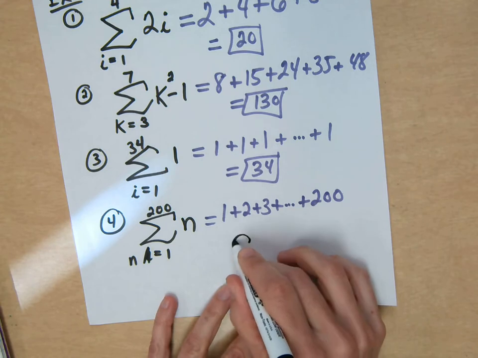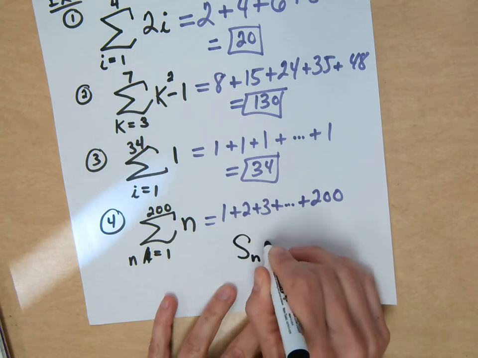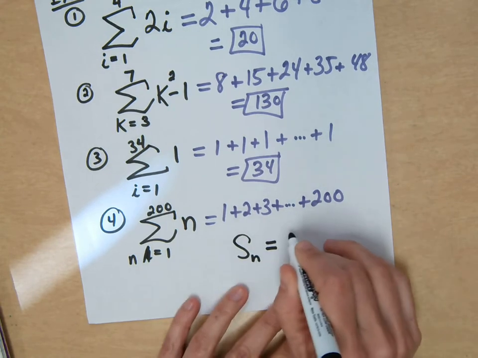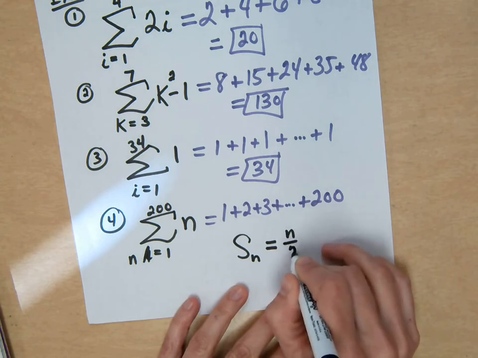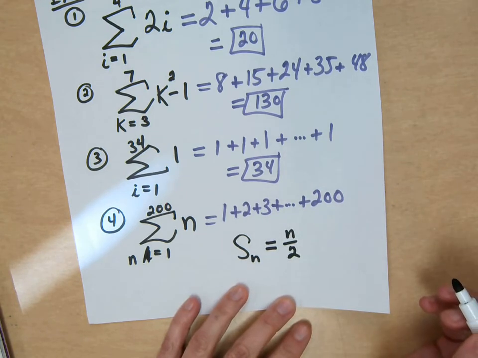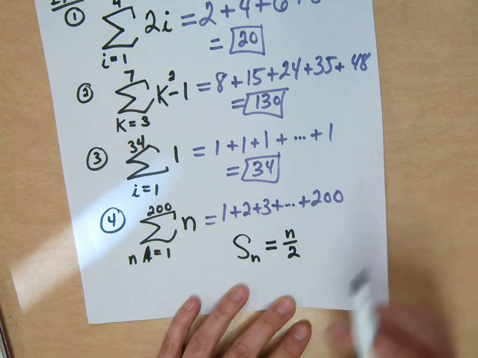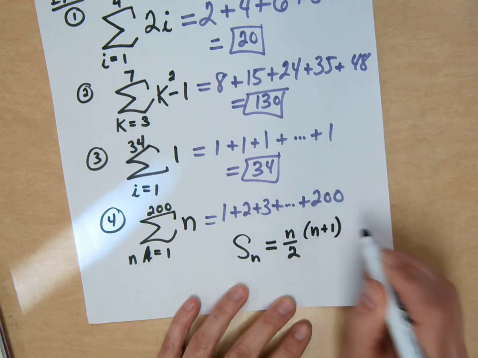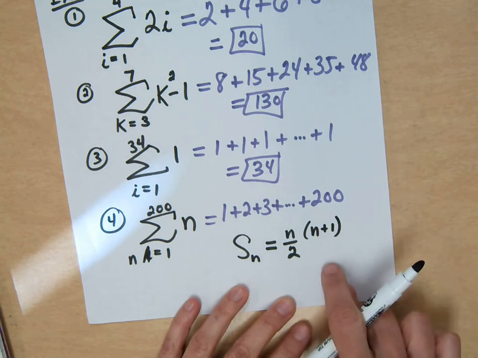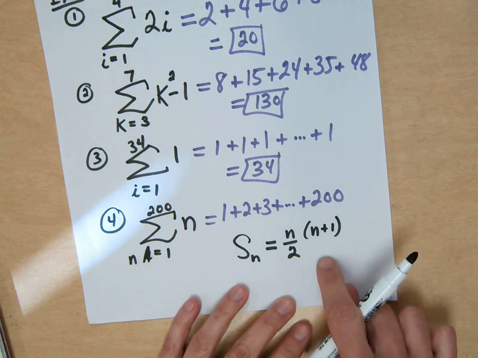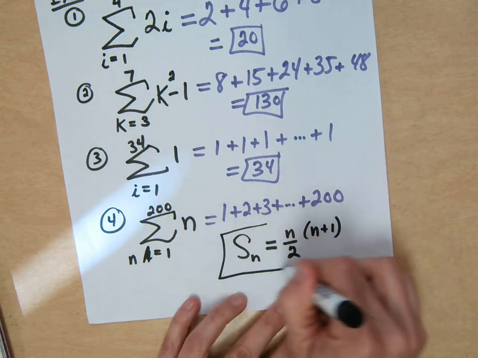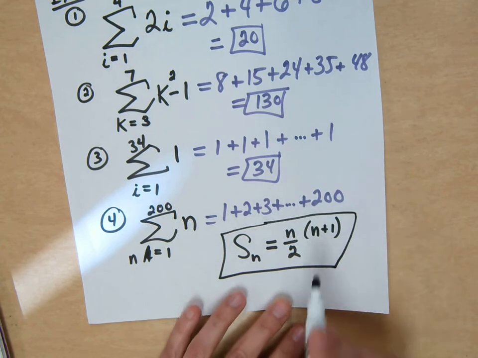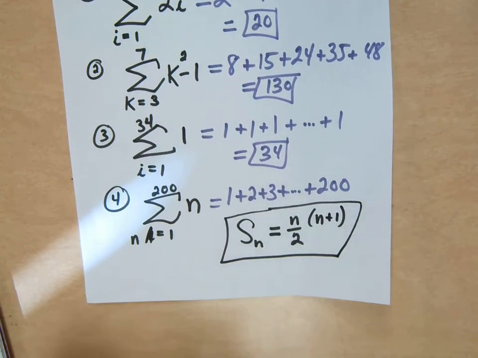So we're going to use the formula, we're going to use Gauss's little trick. This only works when you have consecutive integers. The sum of the first n terms, S sub n, is going to be n over 2. Remember how it was 50 terms? Like if there's 100 terms, we would use 50. And then times n plus 1, because remember how we kept adding up to 101 when we kept pairing up the first and last term and second to last. This is the formula for the sum of n consecutive integers. So let's try it on this.